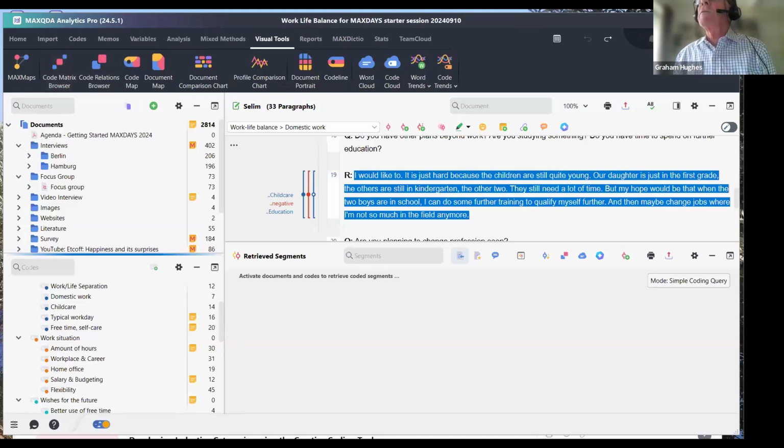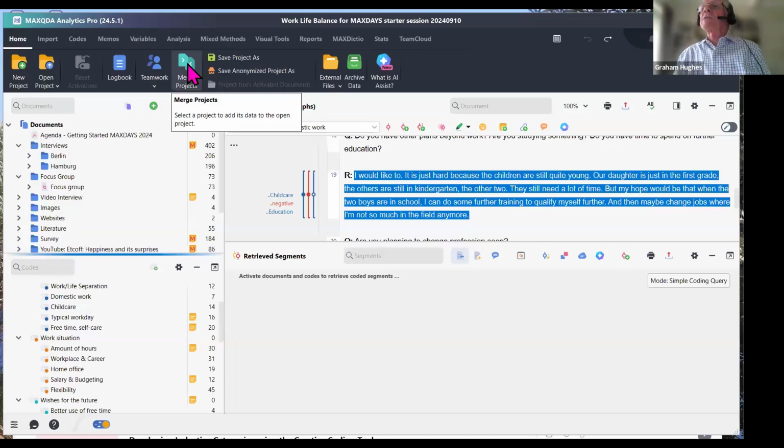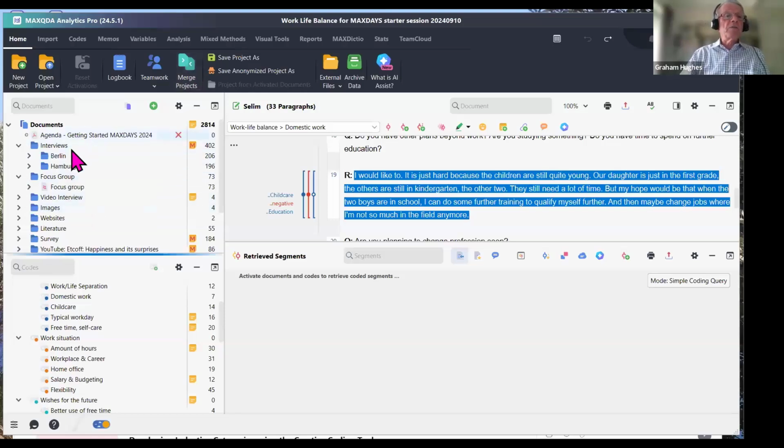Another one, what if we've created different projects for the same questions for different focus groups? Is it possible to merge the codes of the two projects? You can merge two projects. I think if you've already gone a little bit and opening up separate projects, look into the merge projects from the home tab. Go and read the help manual about merging projects, because I think that's what you probably need to do. You give yourself problems by putting things in separate projects because you've got to keep on moving from one project to another. MAXQDA is there to help you combine things. So bring them all into one project.